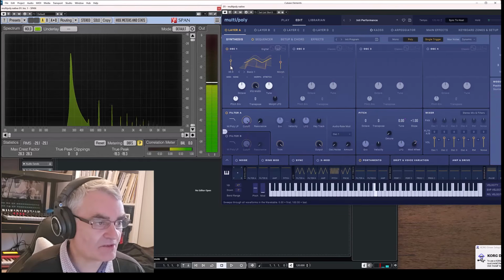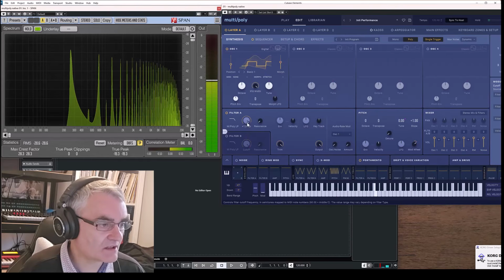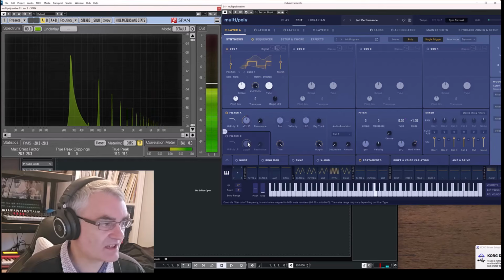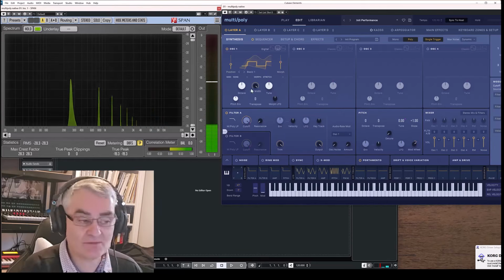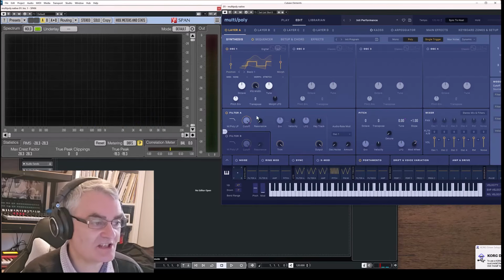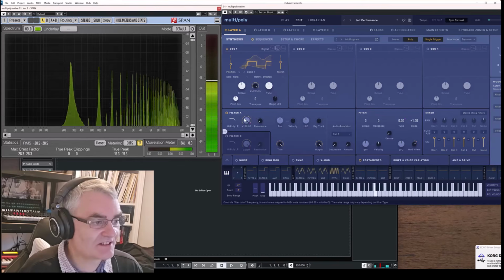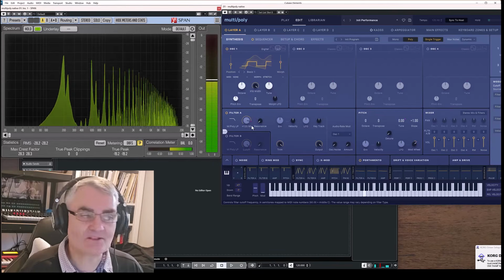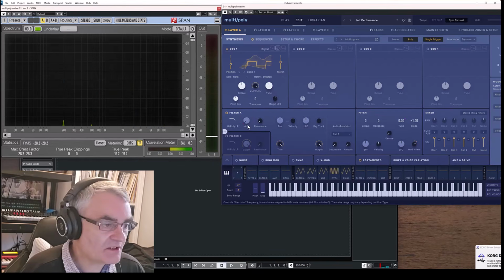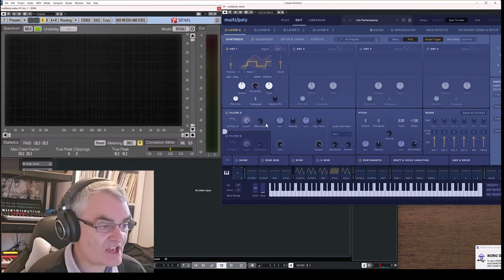Whereas if I get a rich one like this, you can take it back to that waveform. And of course, this is the fundamental of analog synthesis: you put an envelope on there and you can start to make some interesting sounds. So you can do your sweeps. Then the other thing you've got is resonance.